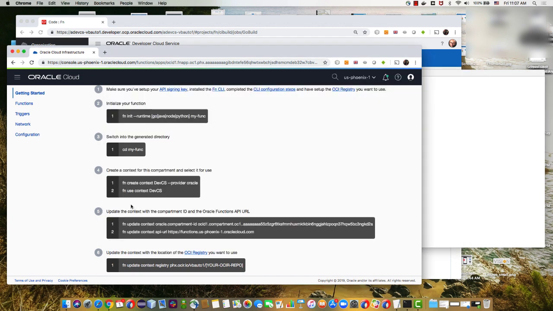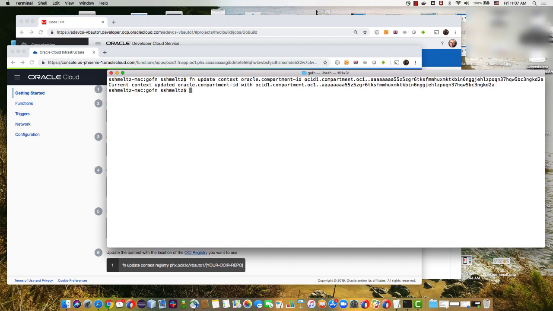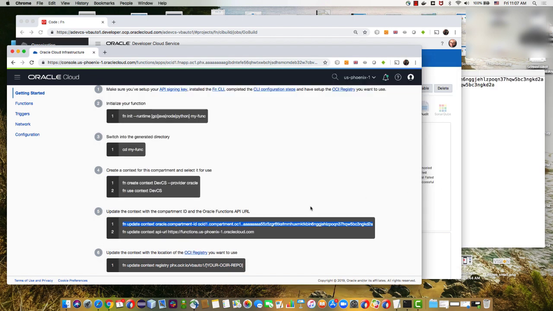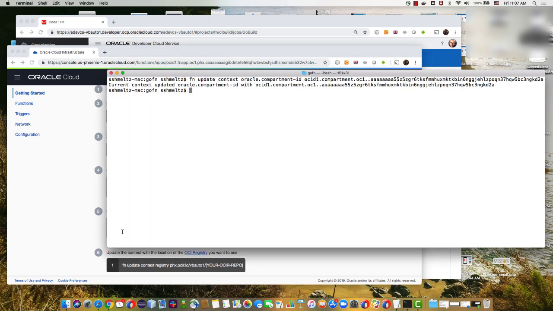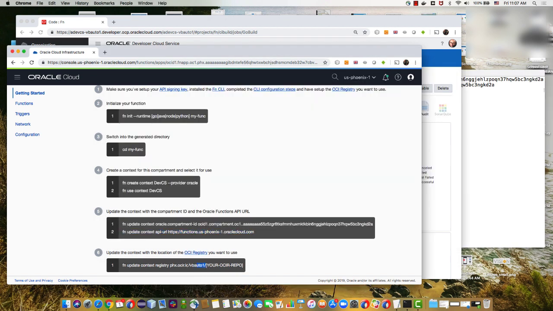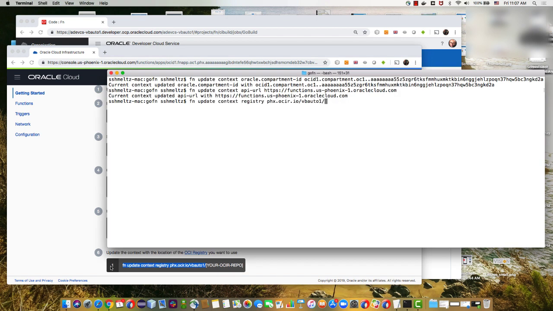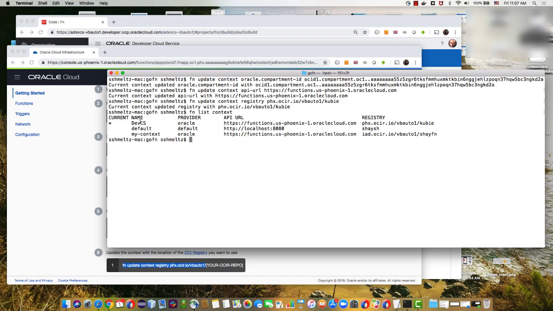So we're going to again copy some information about the context in which we're going to work, so to map to the context in the cloud. So I'm going to copy these two lines and execute them, setting up information for the context we're using right now. And then one more line that maps us to the specific user we're currently using, like that. We can use a list context command to see the definition of the context we're now using. Yeah, that's the first line here.